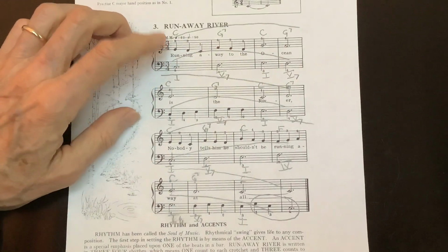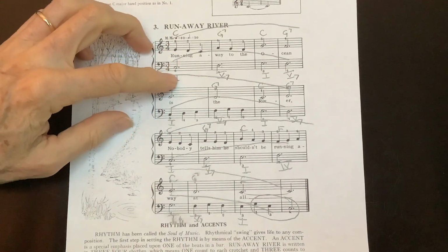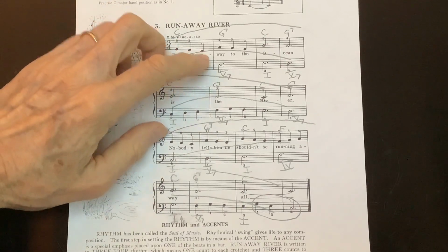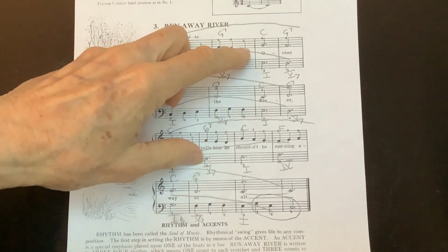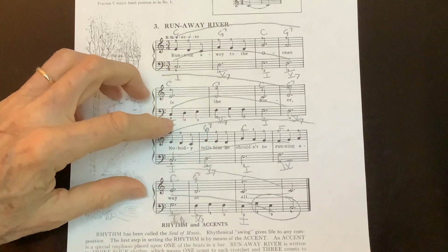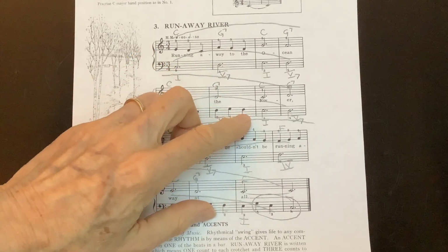All right, now we're going to look at the measures where we have a combination of dotted half notes and quarter notes. And I'll do each one twice. So in the first measure, we have this. 1, 2, 3. C-E, D, C. C-E, D, C. D-F, E, D. D-F, E, D. Okay, down here on the second line, we have this. C-E, D, E. C-E, D, E. F-D, G, F. F-D, G, F.